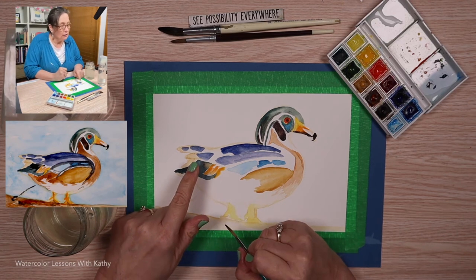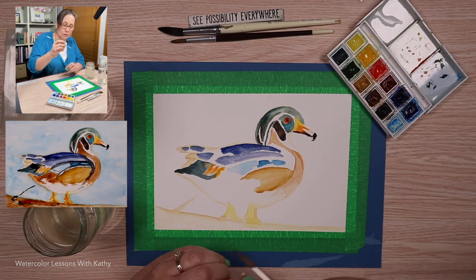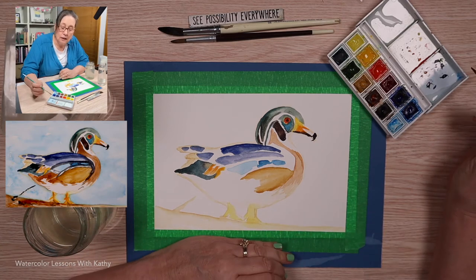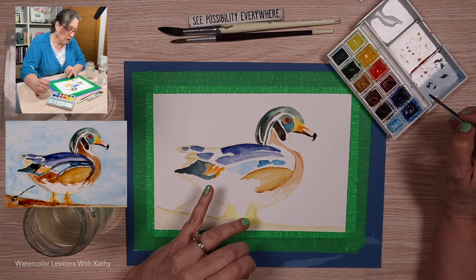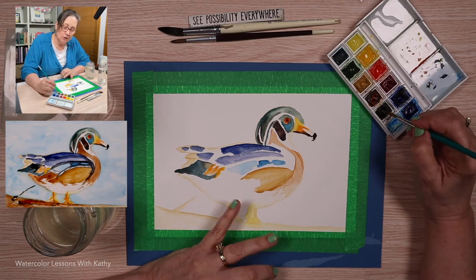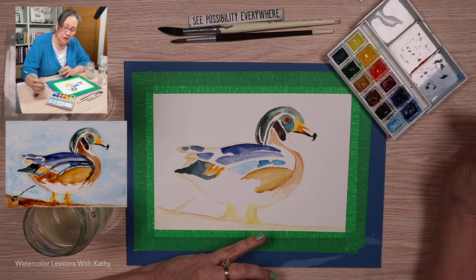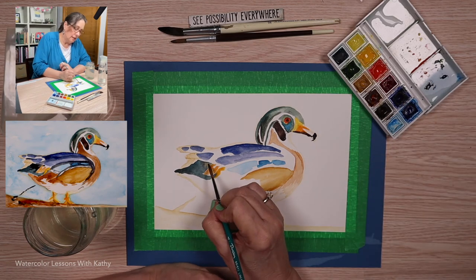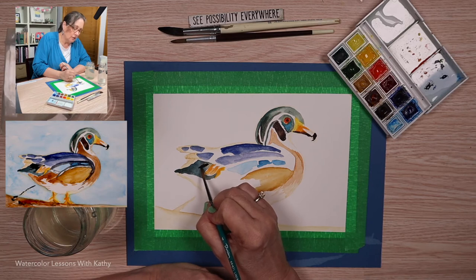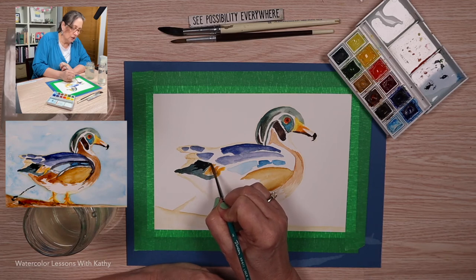And then I noticed the color right there kind of ran. I didn't want it to do that. So you can take your mixture. And I want to change the color a little bit to add some contrast. But you can mix burnt umber with your ultramarine blue. And I'm going to fill that in to make it a little darker, like there's cast of the upper shadow from the wings.